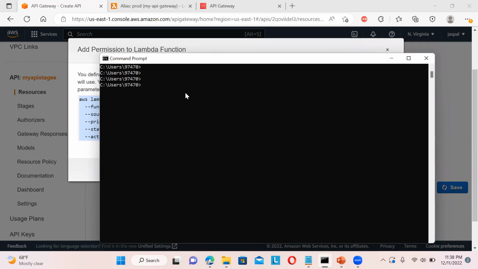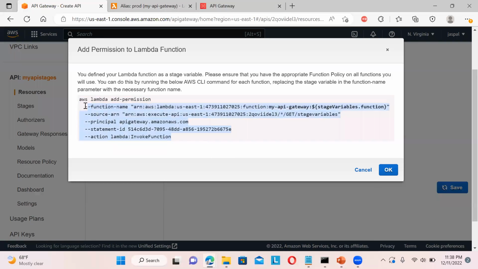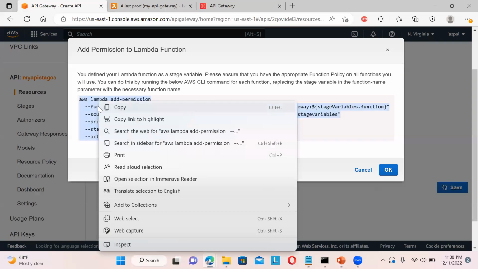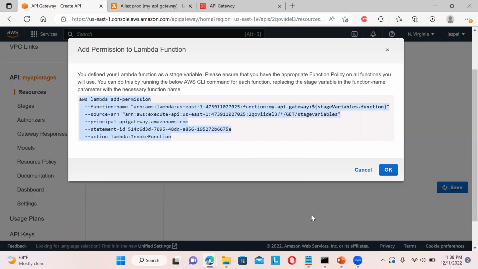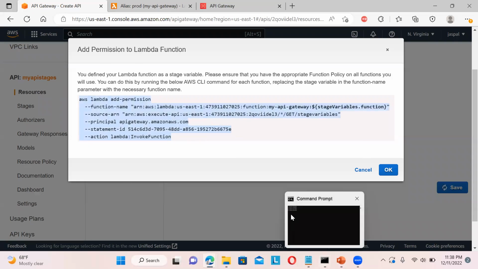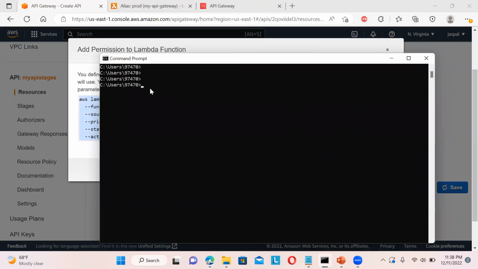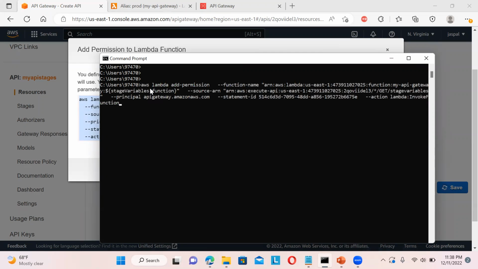You can write it down yourself, that AWS configure. I've already done that, so I'll just execute this command. I'll just copy paste. If you have any doubts about doing that AWS configure, you can use one of my videos in which I have shown how to use the AWS CLI.